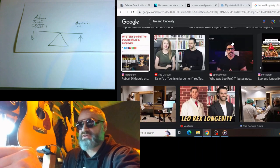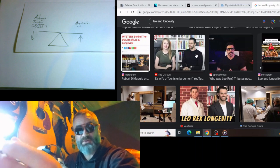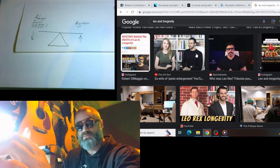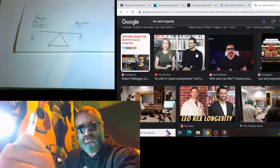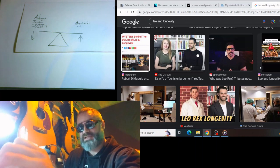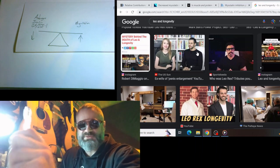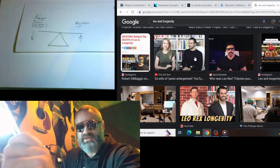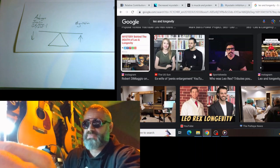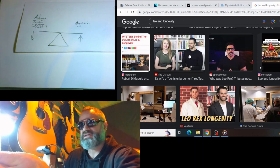But Leo in longevity, rest in peace. Here's a guy who, through testing, found that genetically his IGF-1 response to GH was extremely low. So he could take a lot of GH and have almost no IGF-1. So essentially, he was like one of these mice that have very low IGF-1 expression. And what was interesting about Leo was that even though, like in this picture here, you can see that he's very slim, okay? This is his wife, who's a very slender person herself, and he looks quite small.